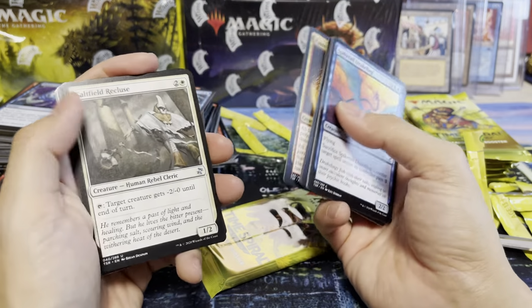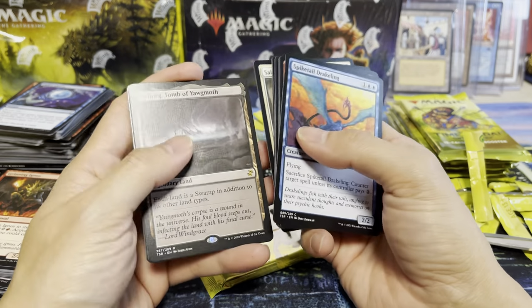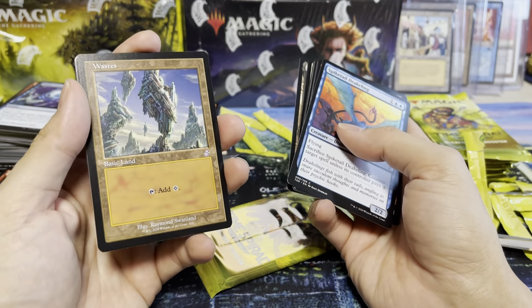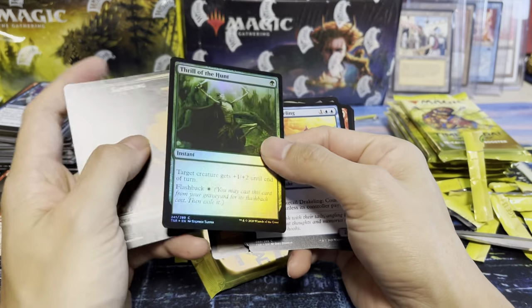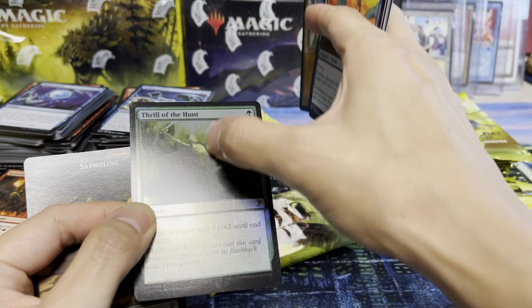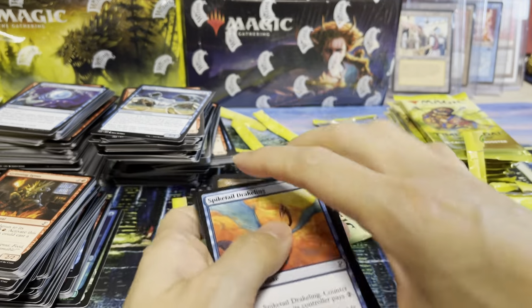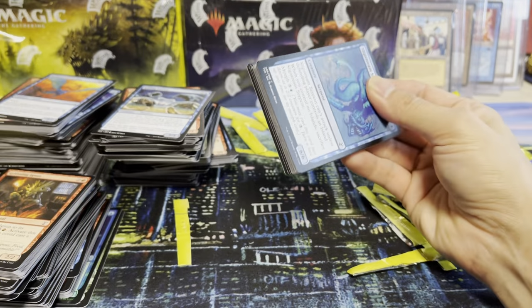Quarry Sliver. Urborg, that's pretty good. Again, much needed reprint. Wastes, oh, it's kind of nice to see an old school, old border Waste. These are nice. Thrill of the Hunt. Again, quality is bad. You can see, I think the rare sheet got rubbed on the floor or something. It's got some bit of a line through it. I think the last box I had two foil rares, so let's see if I get another one.